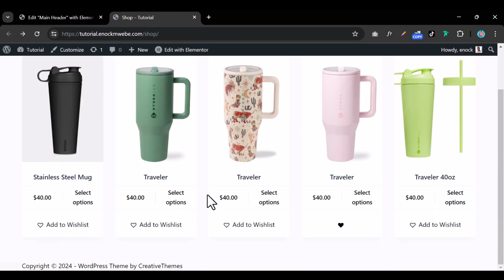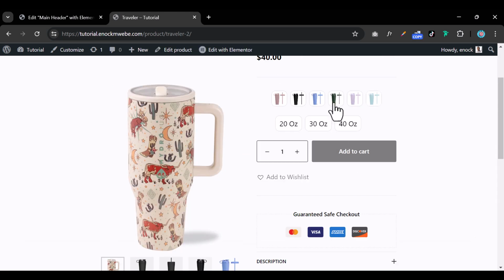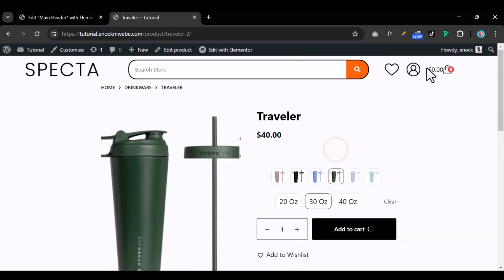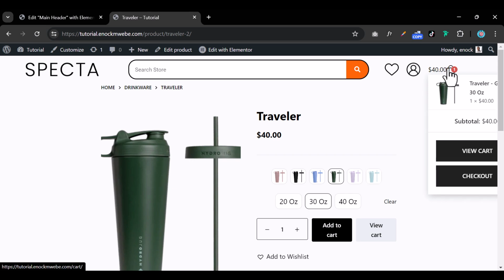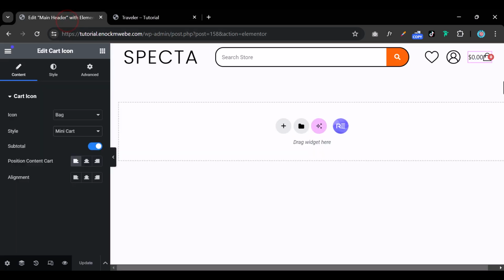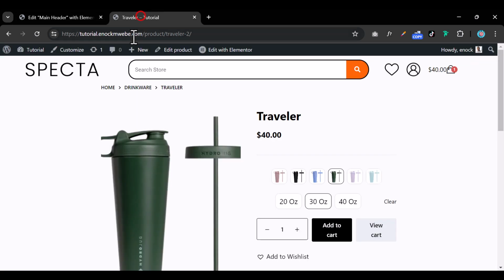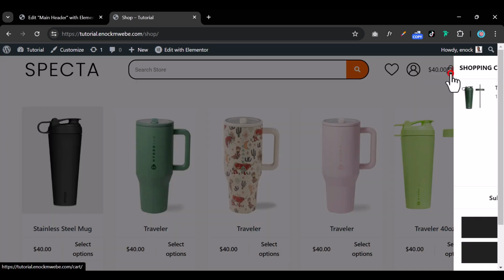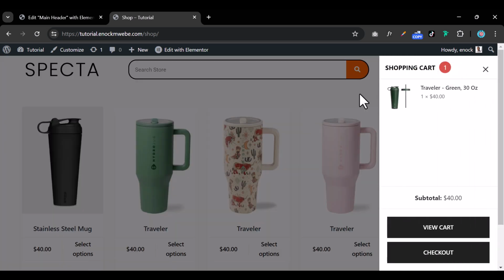Even if we add some products to the cart, for example, if I select this image, it opens up, select this, add it to the cart, the cart doesn't look nice. So what I'm gonna do, make sure it's selected like this, change it from bag to cart sidebar, and you will see now, if I go back to the store and click on the cart, it displays from the right. I think this is better.